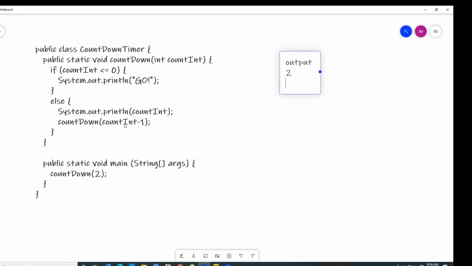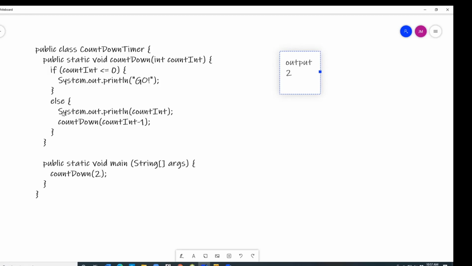My argument here is 1. And this is why it's recursive, because countdown is calling itself, and that's what makes it a recursive method. So now I need to know, what does countdown 1 do? So when this countInt is 1, it says, is 1 less than or equal to 0?